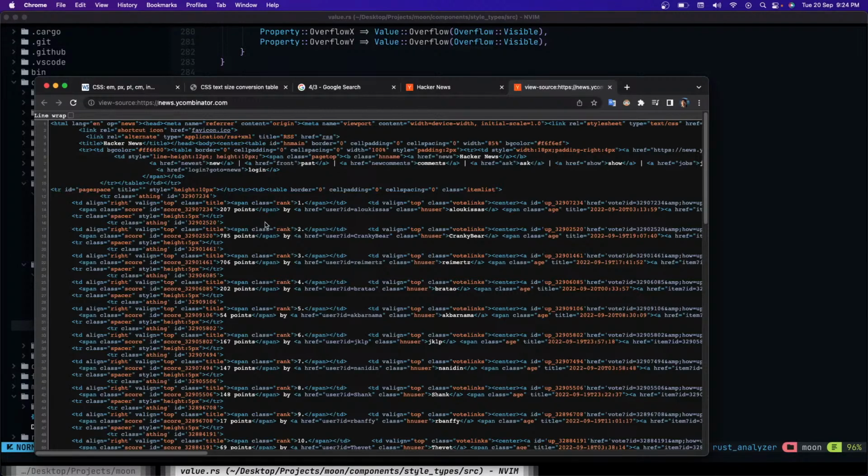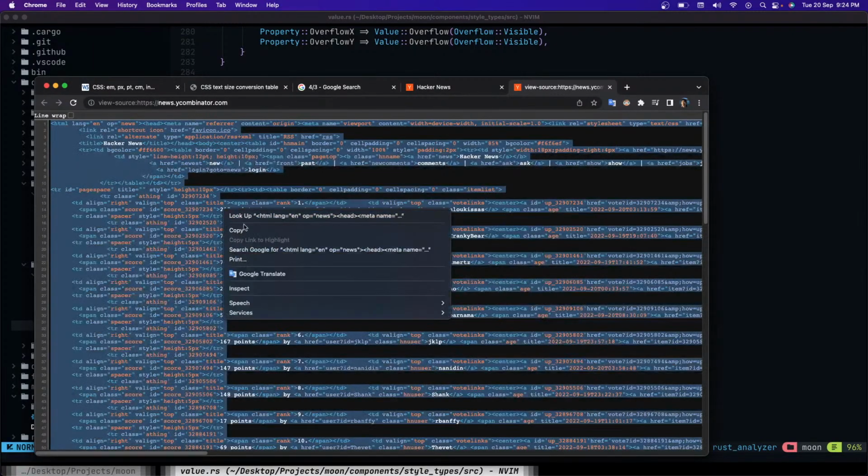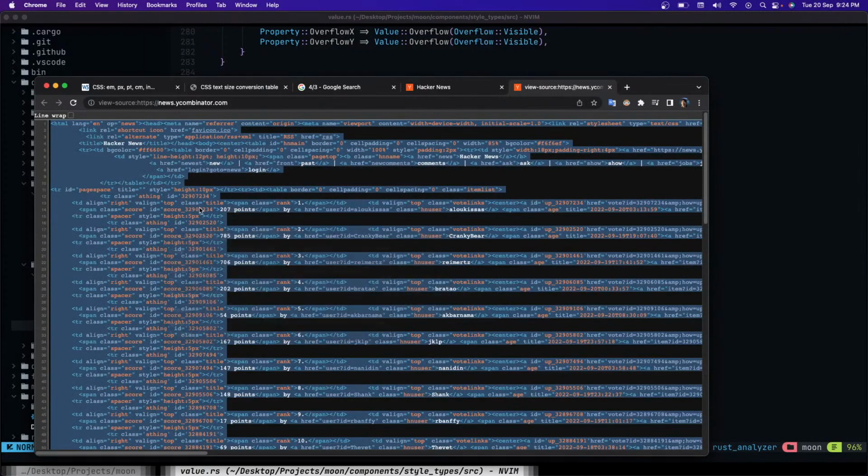But that shouldn't matter. That shouldn't make the browser go so slow, actually. It should go quite fast. So I might just copy this and then save the whole thing and then test it locally.